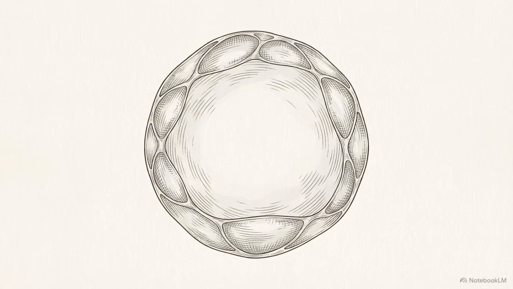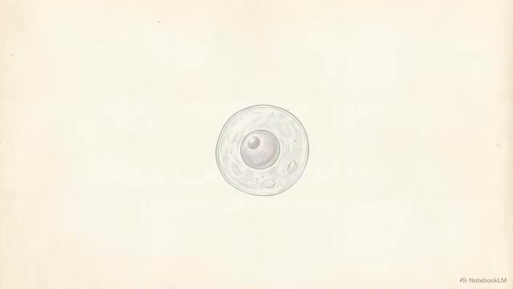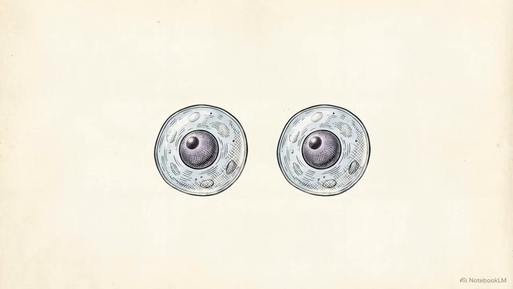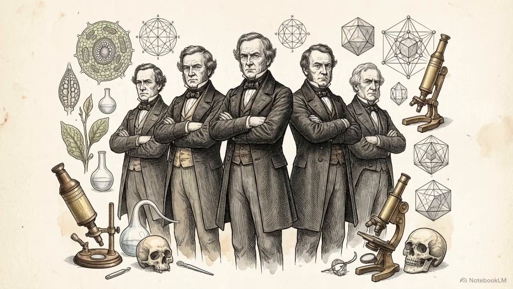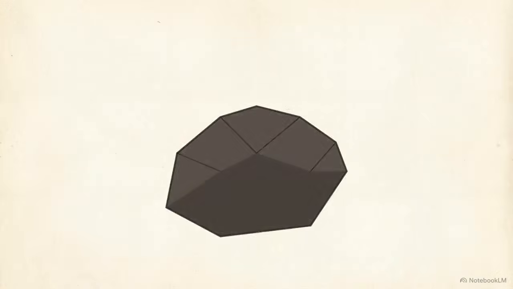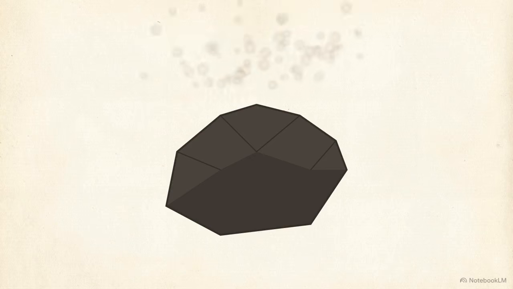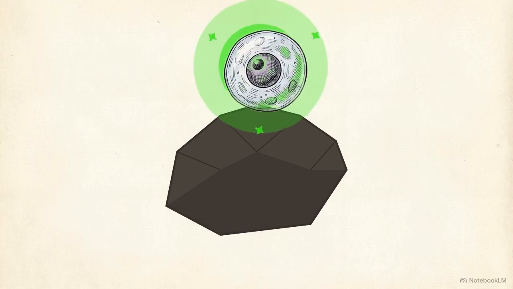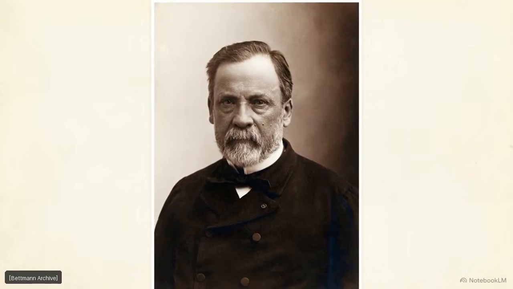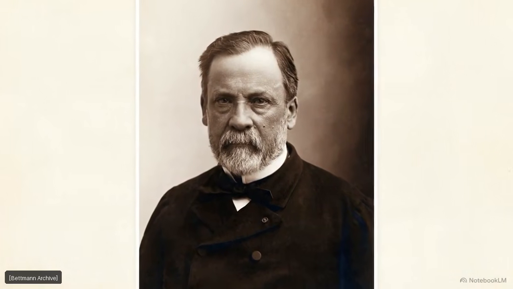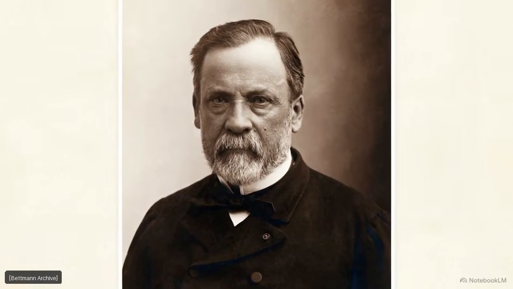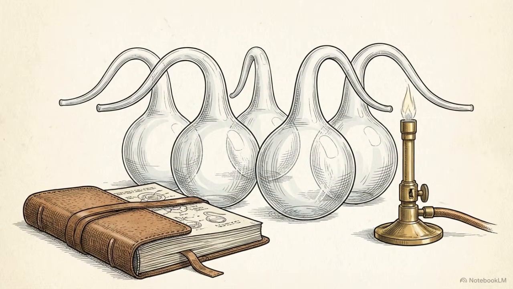Even with those two rules established, the 19th century scientific community remained divided over a lingering question. They knew living things were made of cells, but they still didn't know how those cells originally got there. Scientists like Robert Remak and Rudolf Virchow argued that cells reproduced by dividing. But a large faction of the old guard pushed back, insisting that abiogenesis was still happening, that invisible components in the air were combining with non-living matter to spontaneously generate microscopic life.